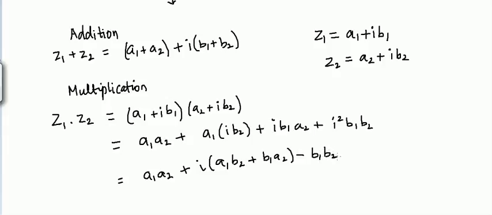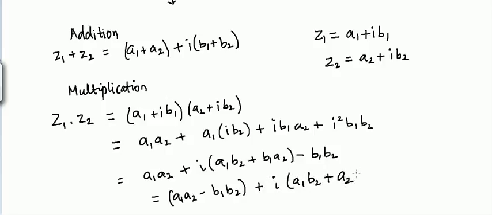Why? Because i squared is equal to minus 1. i was root minus 1, remember? So here is where the property of i actually comes into picture. This is nothing but A1A2 minus B1B2. You see, this is a real number. A1 and A2 are both real numbers. B1 and B2 are also both real numbers. They are only multiplied by this i coordinate. Okay, so this is A1A2 minus B1B2, plus i into (A1B2 plus A2B1). So this is multiplication. First we had addition, then we had multiplication.